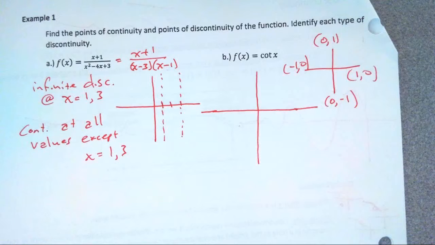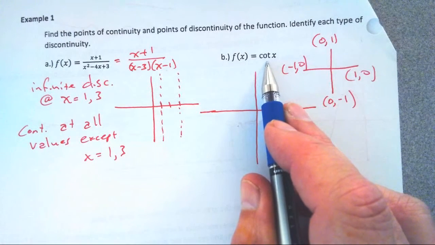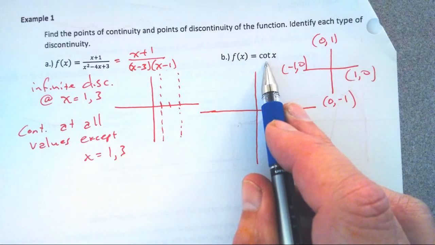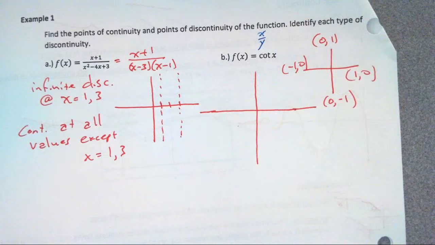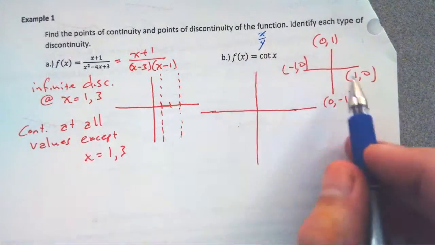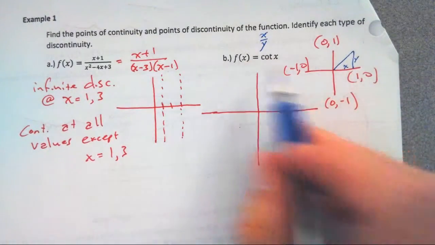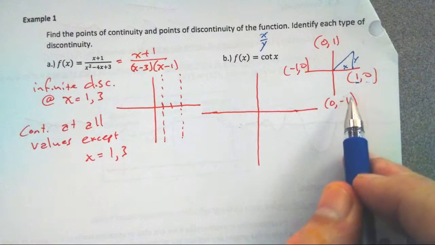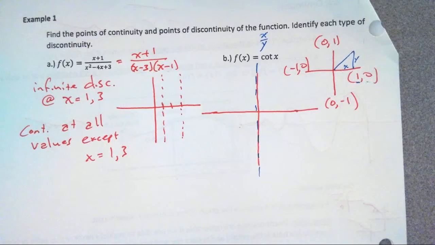If we don't remember or memorize what the graph of cotangent looks like, we are certainly not out of luck. We are out of luck if we don't know what cotangent is in terms of x, y's, and r's, or at least SOHCAHTOA it. X's, y's, and r's, what is cotangent? It's x on y. It's adjacent on opposite, right? Tangent, TOA, opposite adjacent. So this is adjacent x on y. At 0, cotangent x on y is 1 on 0, undefined. That's exactly the kind of thing we're looking for.